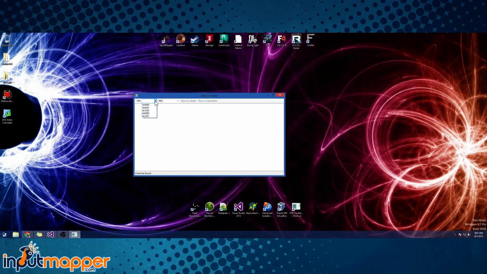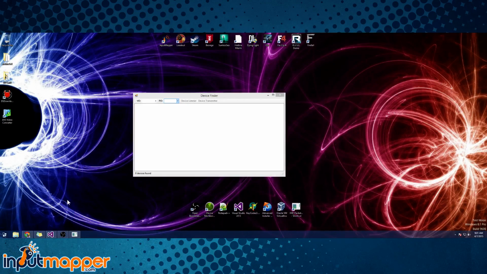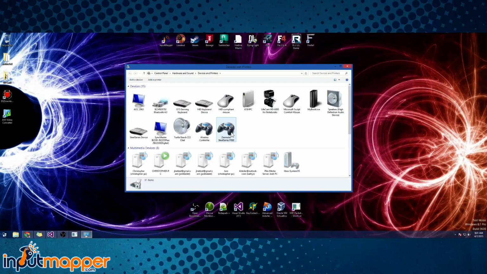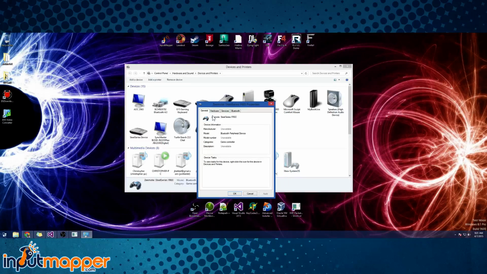So what we're going to do here is, if you don't already know your VID and PID of the device, that's your vendor ID and product ID, you can find that out pretty easily by going to your devices and printers. And you'll find the device in here. I'm going to launch up the properties of that device and go to the hardware tab. You'll see a couple of functions in here, and this one has a couple of HID functions tied to it. We're just going to pick one here.